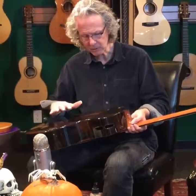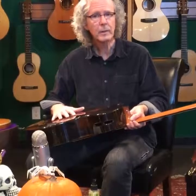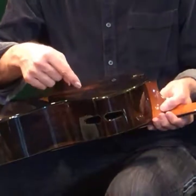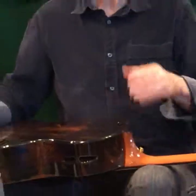I believe the gentleman who brought this in said that Tom had never done a sound port before, but Tom did a bunch of research and decided that this was the optimal size and shape for a sound port. The whole idea of a sound port, the science isn't all in yet. In the same way that the science had not been in for a long time on those devices that vibrate the daylights out of your guitar to keep them sounding good, or to make them sound better, to keep the guitar active while you're not playing it.